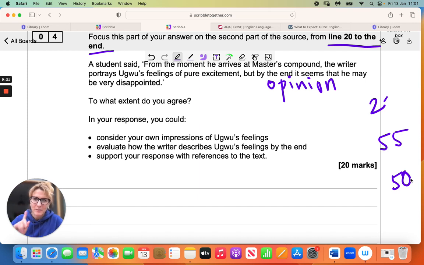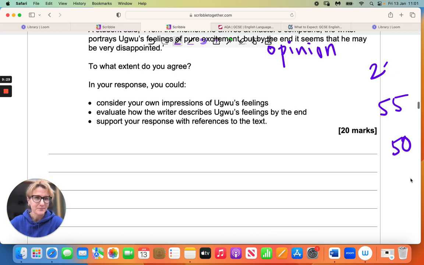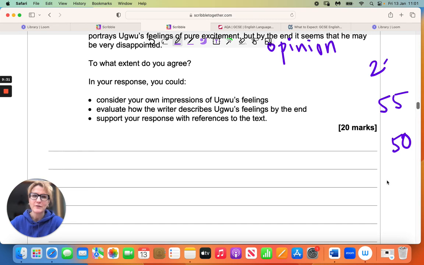I teach English, right? But I do work on my numeracy. I do like numeracy, but I'm not 100% on it all the time. And that's okay. We're not supposed to be 100%, are we? We're just supposed to be improving and challenging ourselves. So you've got 50 minutes left.